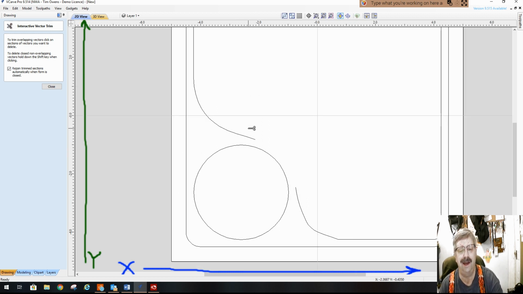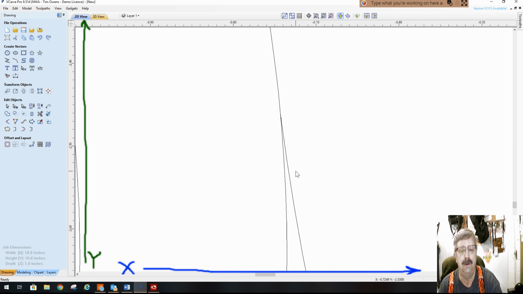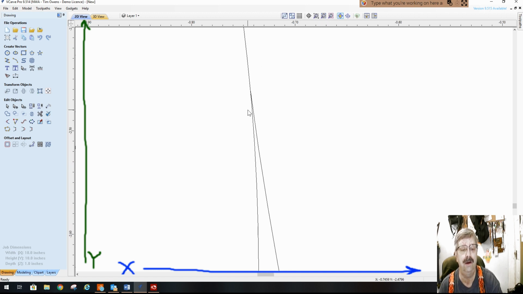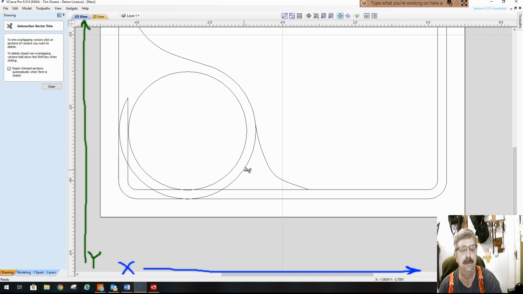Okay. You'll notice it kind of messed this up a little bit. Well, that's no real big deal. You can always go back and undo. The reason it cut all that out is because these are not attached yet. How can I make that happen? Well, you see where these go together here? Let's try cutting this piece right here and see what happens. Sometimes it's the order you do it that makes a big difference. See? Now I can go in and cut all this other stuff out, and it's not going to affect that one there.